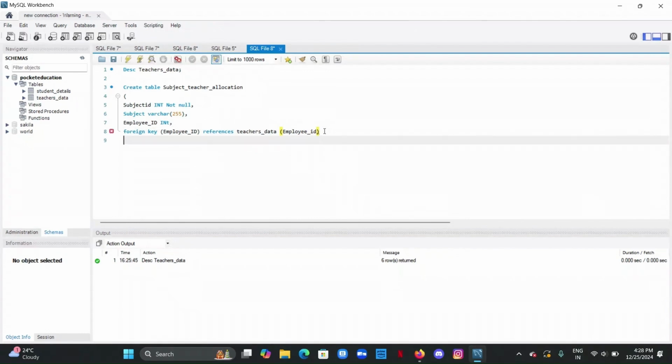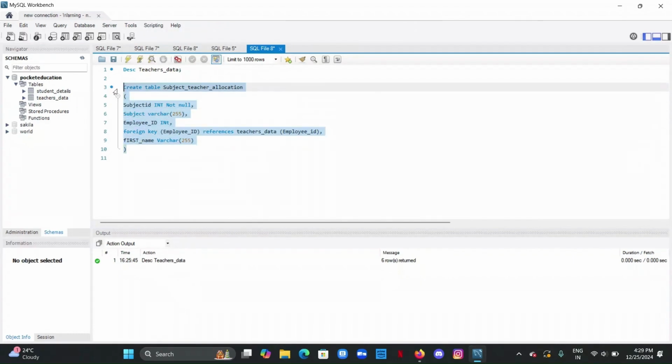This is the table we are going to create. And now let's add the teacher's name also. Let's run the query and create the table.